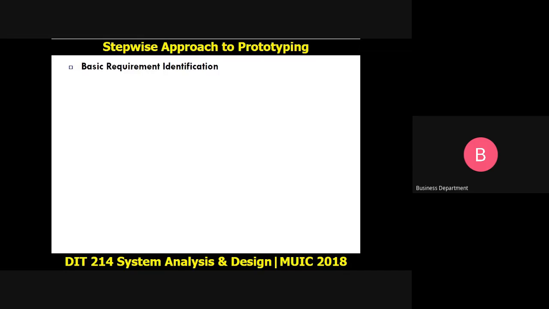There's no way you can start creating a system if you don't understand the requirements that need to be captured in your system. So this stage is about understanding the very basic product requirements, especially in terms of the user interface. How does the user want the user interface to look? This is very key when you are creating your system. There's no way you can start creating a system before you understand how the interface will look. What controls will you be using on the interface so that you can make your interface more appealing?